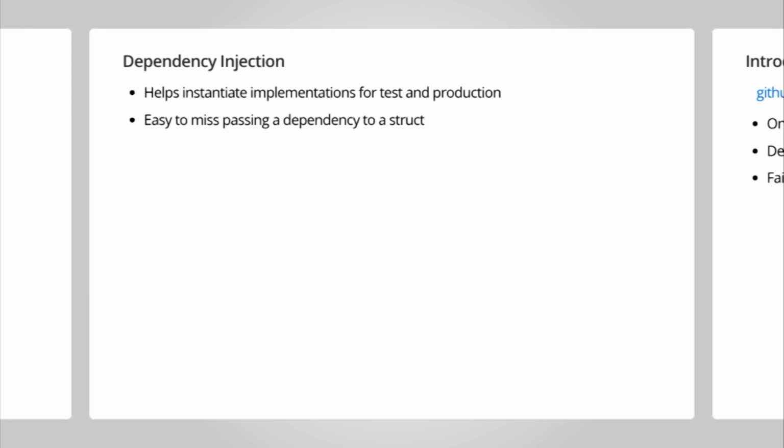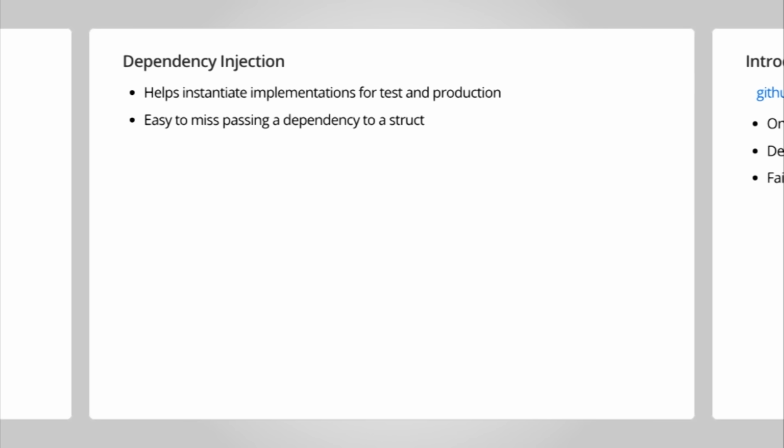So as we started growing our code base, the problem we ran into most was we had to instantiate our object graph almost in every package and in every test package. This was really cumbersome for us to write. We also had to switch between mock implementations in test and real implementations in production. This was also kind of boring code to write.